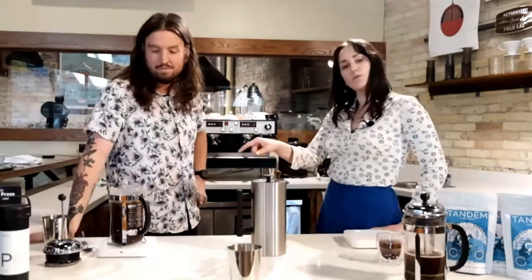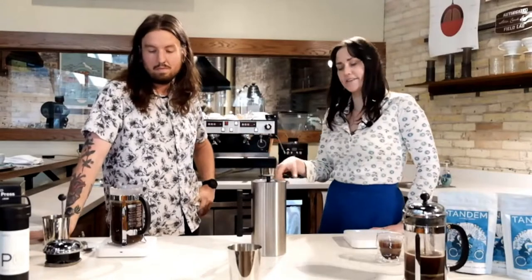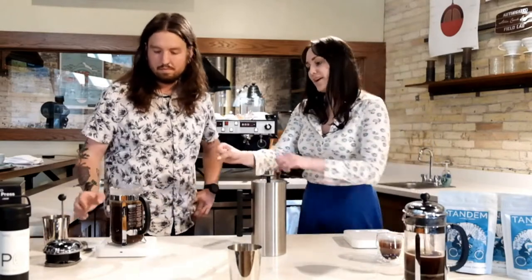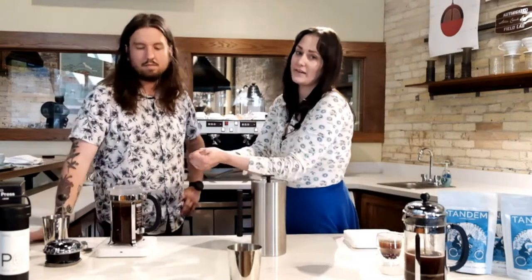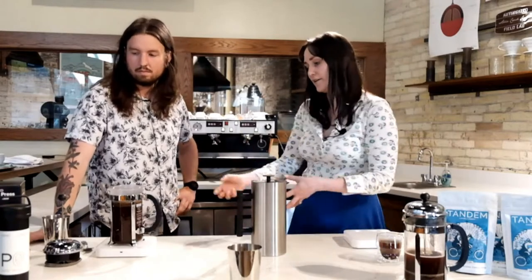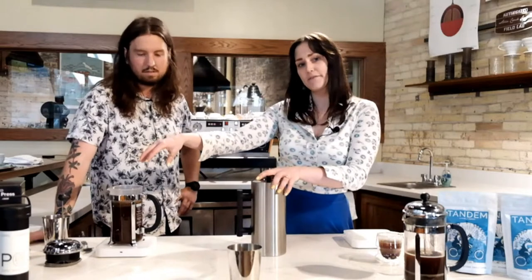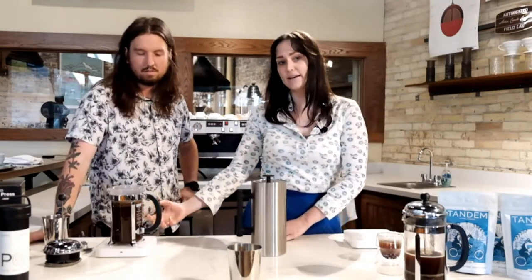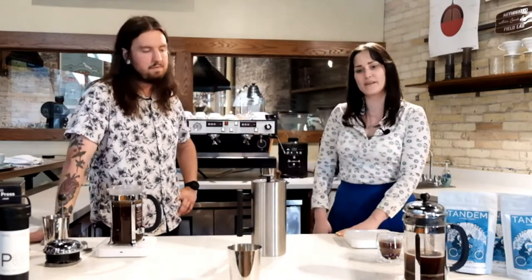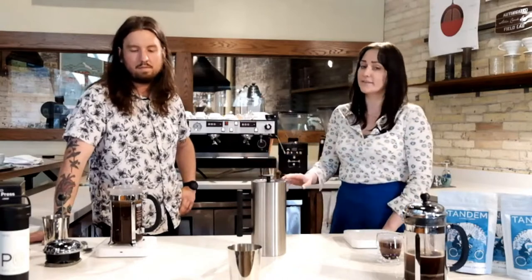The cool thing about James Hoffman's recipe is that it actually kind of replicates the conditions present in cupping. Although the grind size is a little more coarse than what you'd use for cupping, and this is obviously a much bigger vessel than a cupping bowl, we're going to break the crust on top and actually scoop it off when we're done brewing — which is exactly what you do with cupping. You allow the larger grinds to float to the top, take them away, and let the smaller fines sink to the bottom. Then you simply put the spoon in to taste. This is a really cool brew method and I'm excited to see how it might taste different.